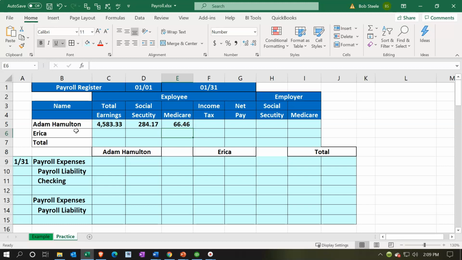We don't have a progressive or changing rate as the tax increases for the most part. There's exceptions to that rule, but for the most part. And then we're going to have the income tax. Now, the income tax is something that would have to be calculated based on the information provided on the W-4.